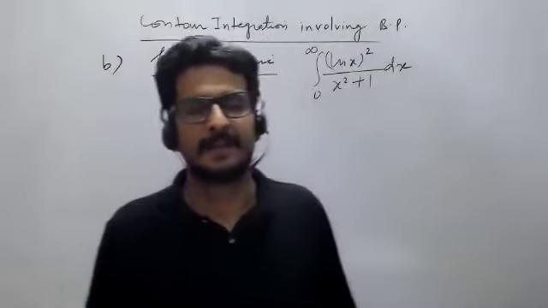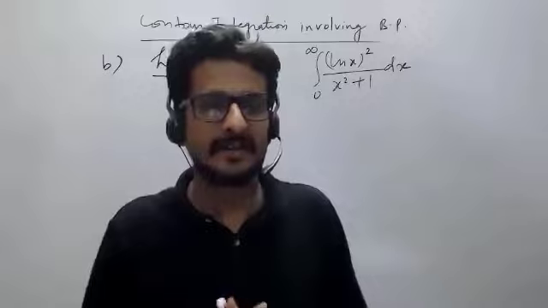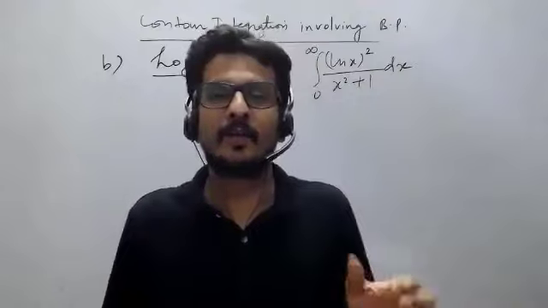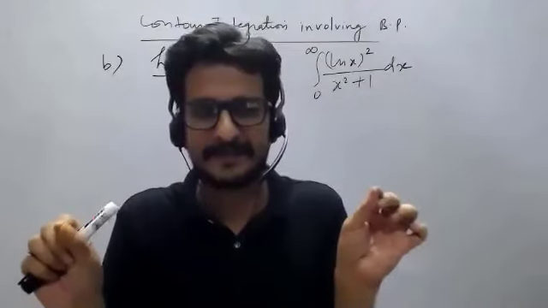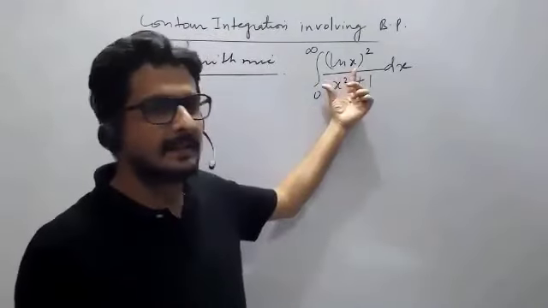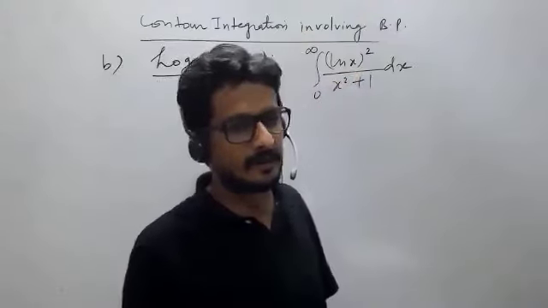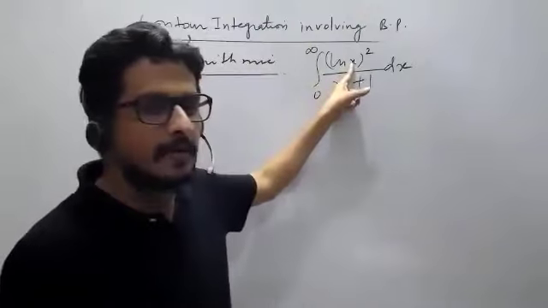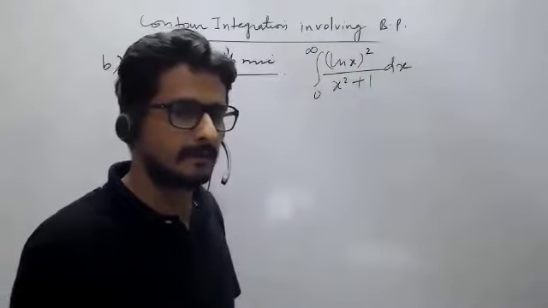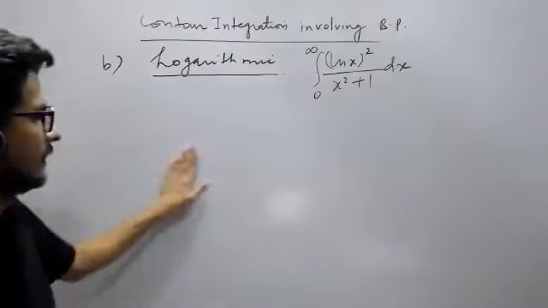So our semi contour we can use, but we will have to do some algebra, because if you remember, in that contour we had minus infinity. Here there is no minus infinity, and neither is it an even function so that I can write it from minus infinity to plus infinity. That also I can't do. And with log of x, as soon as you take f(z), you will have a branch point. Where will the branch point appear? At z equal to 0.